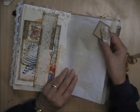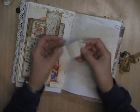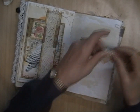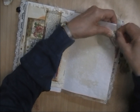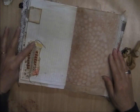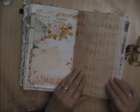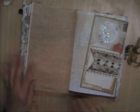Here's another one of those little, this one I can open. This one doesn't have a fortune in it, but it opens up for a little tiny place for a secret message. Held on with a teeny tiny paper clip. Another collage, paper and linen collage there. Here's that Dreams, etc. page. More vintage lace and stenciling.